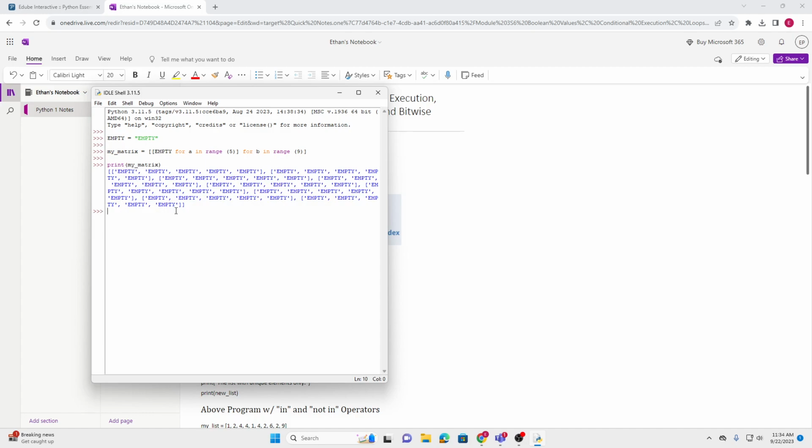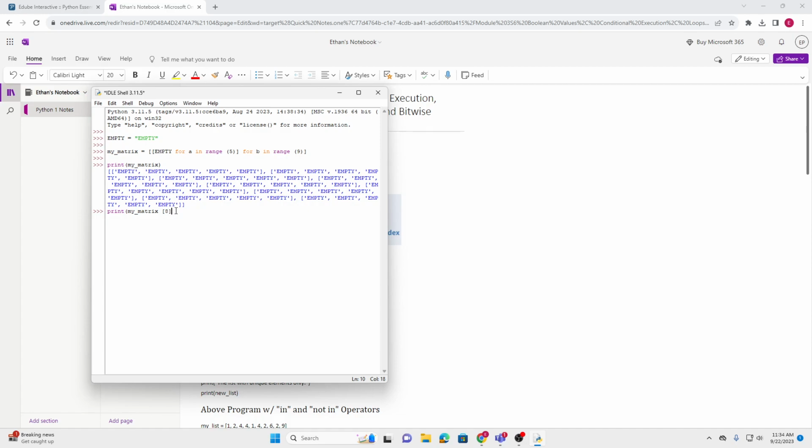But then you can access specific values within the list by printing my_matrix and then calling from list, let's do list 9, which is actually represented by an 8 because Python goes from 0 to 8 to represent 9.